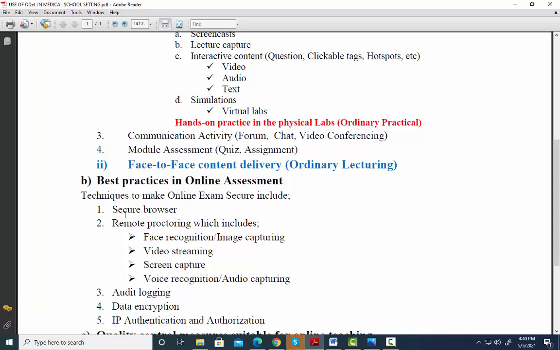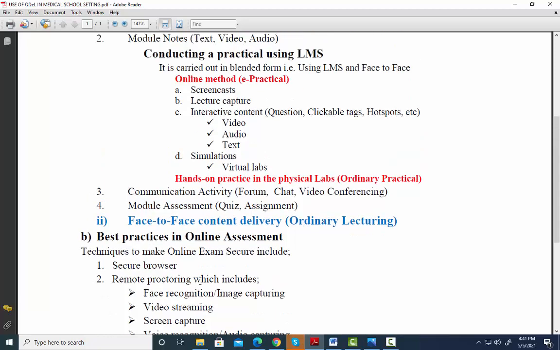I said we should have a safe browser, and remote proctoring that has face recognition or image capturing, video streaming, screen capture, and voice recognition or audio capturing, which we are yet to implement. But before implementing it, we first want the learners to capture what we have already introduced to them.